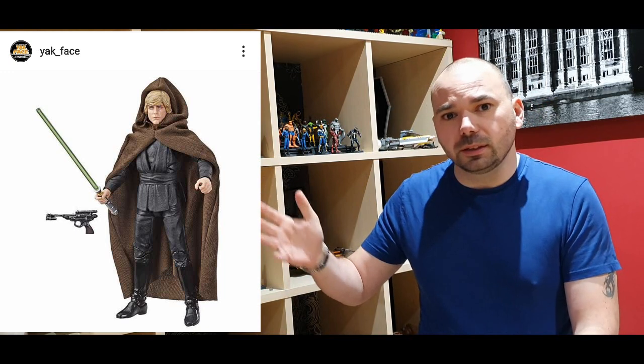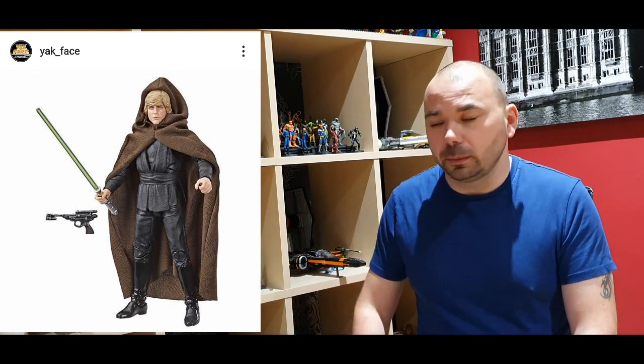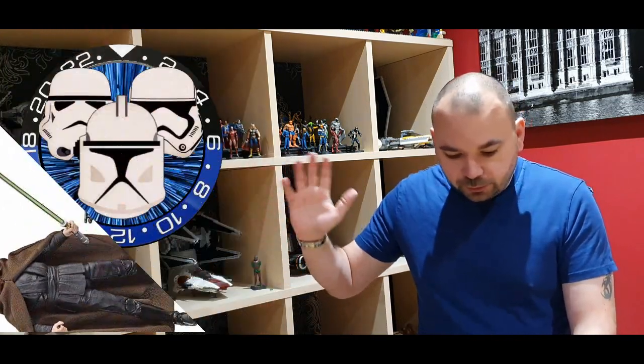Welcome to the news — it's Triple Force Friday and Hasbro is still dropping stuff. First up, we've got a better look at the Return of the Jedi six-inch Jabba's Palace Leia. Out of the packet she looks all right, and zooming in it does look like a rubbery material over the top, so I'm hoping we might be able to remove it — still speculation, not 100% sure — but she looks good.